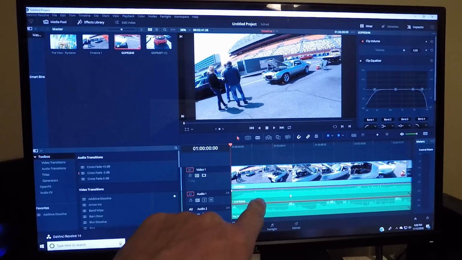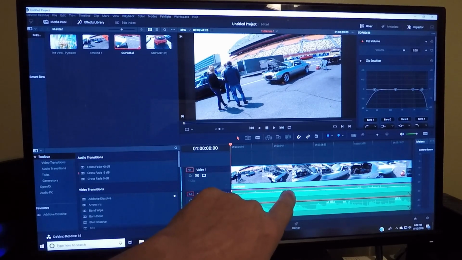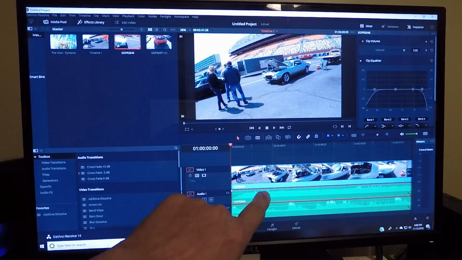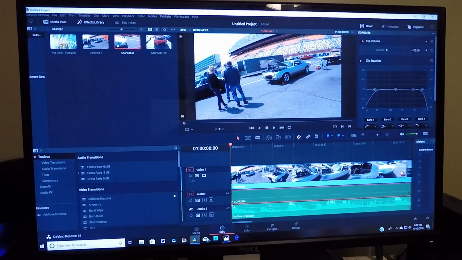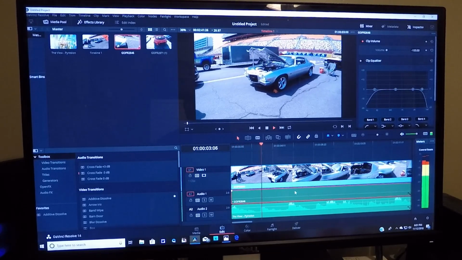Now we want to get rid of this, so we can just highlight it and delete it, or we can just click on it. As you can see, there's two little up and down arrows once I get to that line. Just click and hold it and drag it down. Now there's no volume. All you get is the music. And here is the clip that you saw the before of. Nothing special.